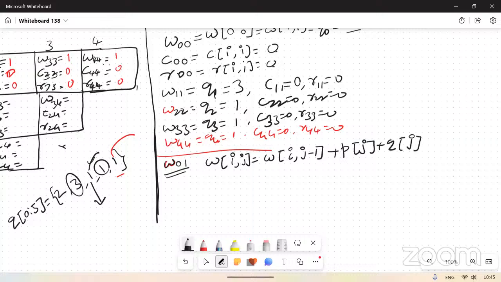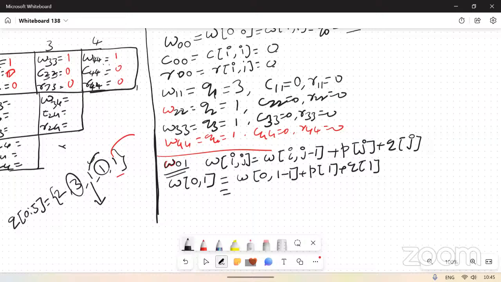This is the formula. And here we need to calculate W of 0, 1. So here apply i is 0 and j is 1: W of 0 comma 1 minus 1 plus P of 1 plus Q of 1.